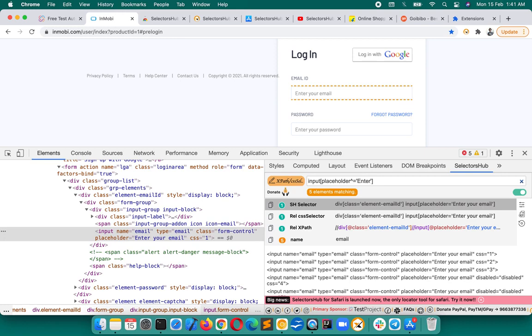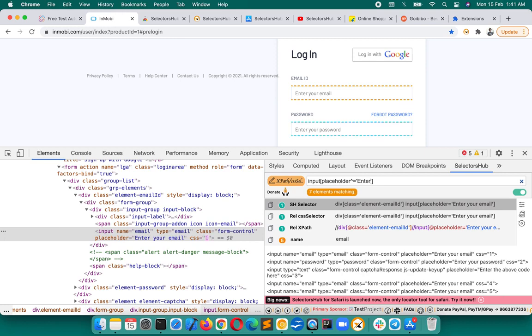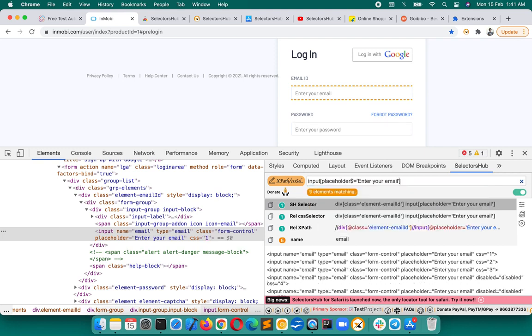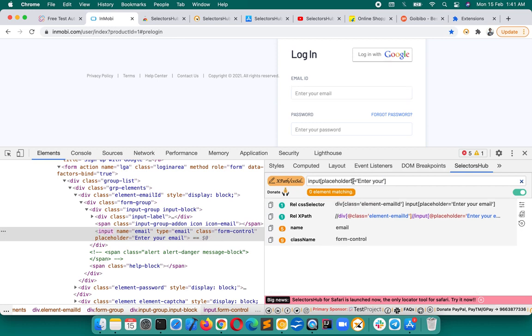The value is starting with "enter", so here it will find it. Now let's delete this value and see. Dollar is for ends with, so if you have this value "email", then it will work. If you remove this email from the last, then it will not work in this case, because this is a starting value; in this case caret will work.